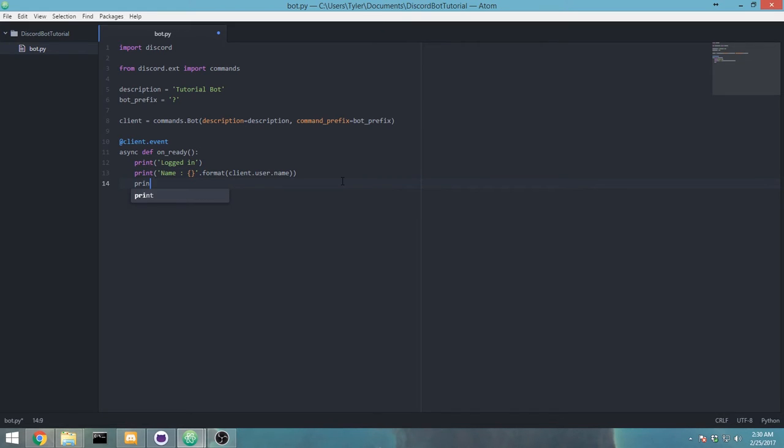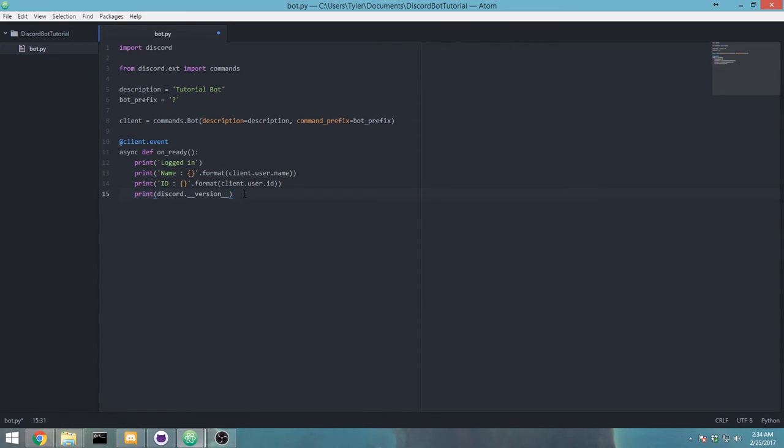So to do this, we're going to do print "ID: " with open and close curly brackets. We're going to format this to be client.user.id. We're also going to print the version of the library that we're on. So to do this, we're going to do print, and without making a string, we're just going to be doing discord.__version__, and this prints the version of the library that we're using.